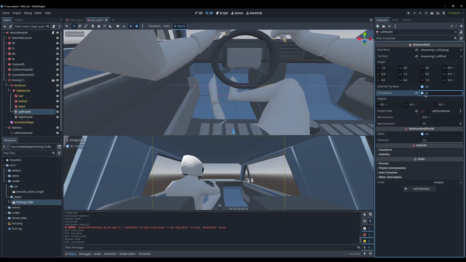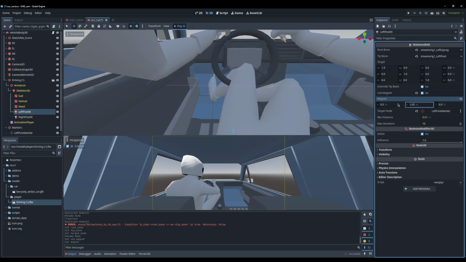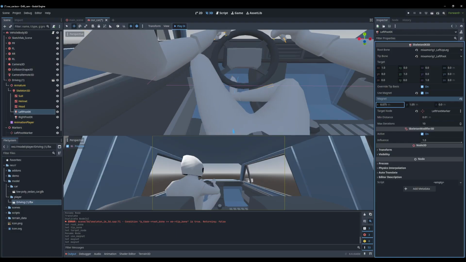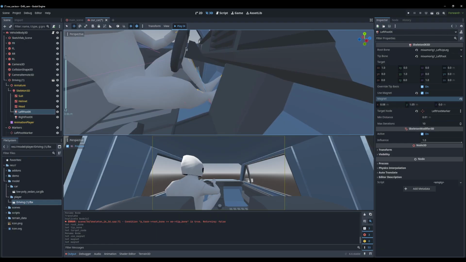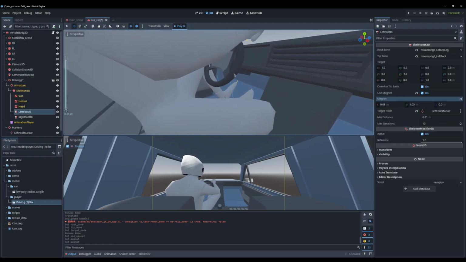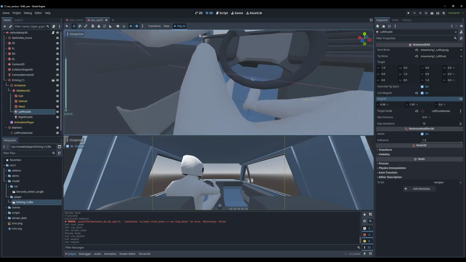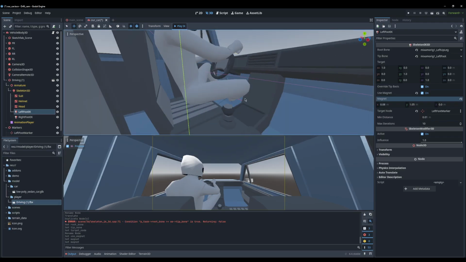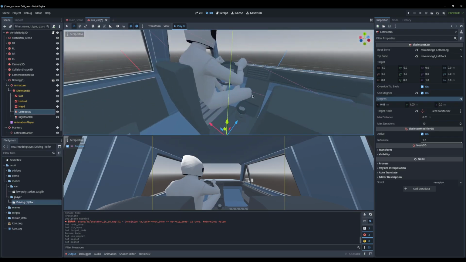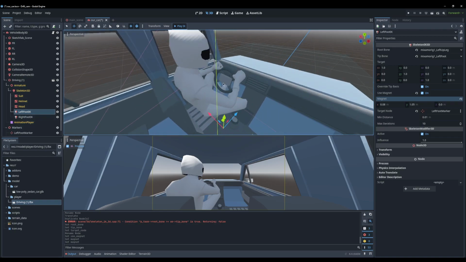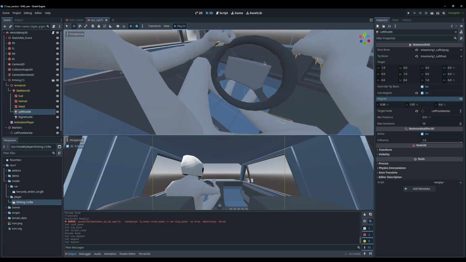So to get it to hang to the left, you can use what's called a magnet. It's generally the easiest way to do it. And so you just sort of play around with these values until you get something that you like. Obviously that really should be a debug marker. I don't know if there is one, but it's kind of this imaginary marker that you move around. I kind of like the way that the knee hangs out, so I'm not going to mess around with that one too much, as well as it's out of the way of the steering wheel, which is going to be a big plus.